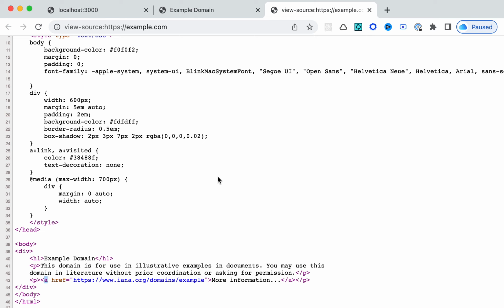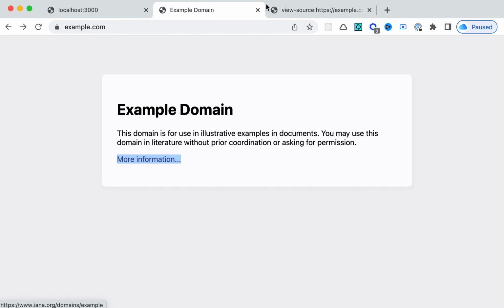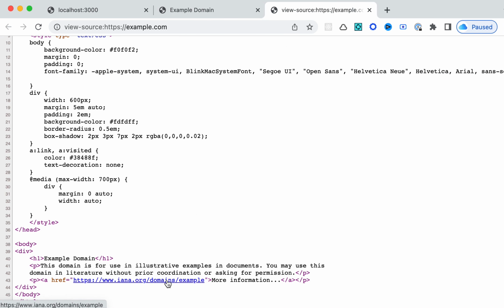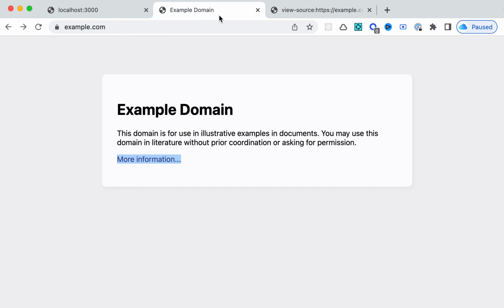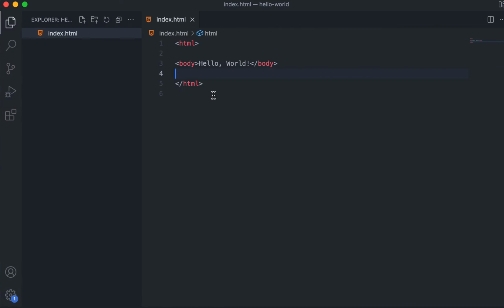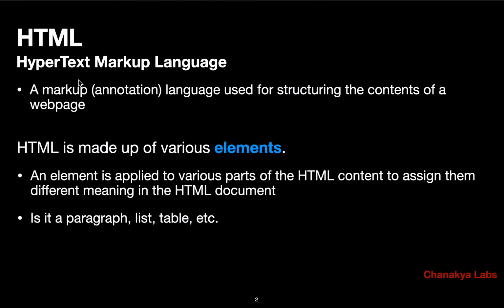So we call HTML a hypertext document, right? And this is a hyperlink, the one we are talking about, which means that this is a link which points to a separate URL. As we mentioned earlier, when we clicked on this, we went to this URL. So all this information is annotated, is marked in this HTML, and that's why this is called hypertext markup language.